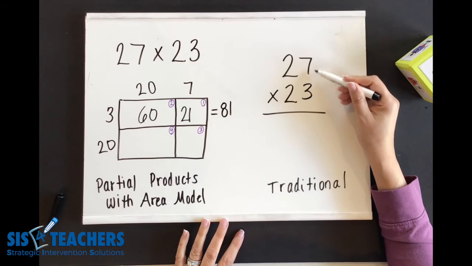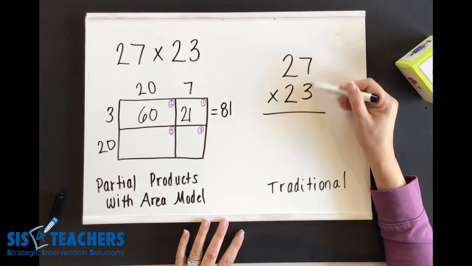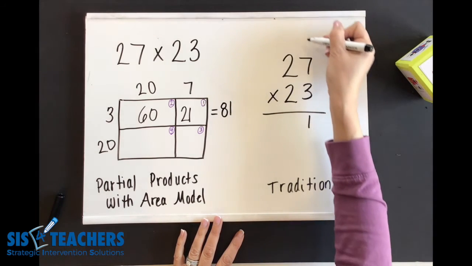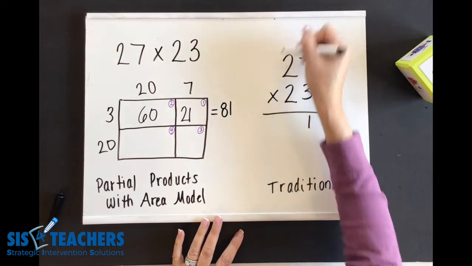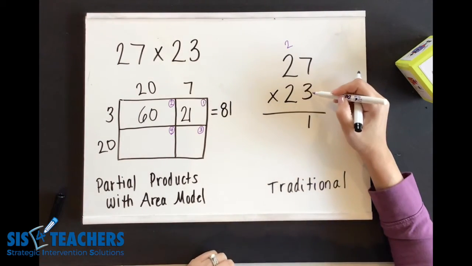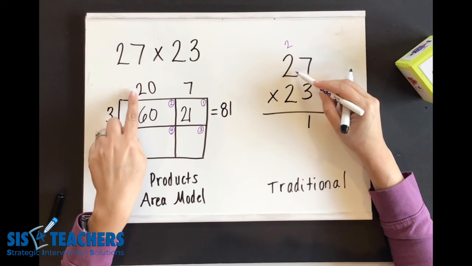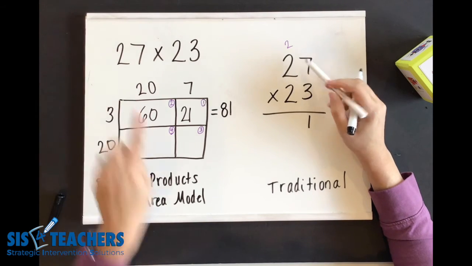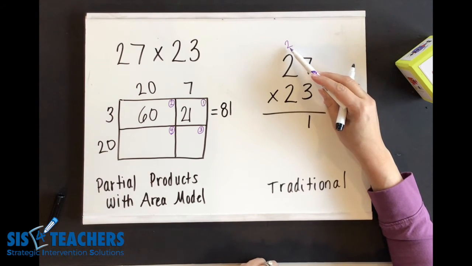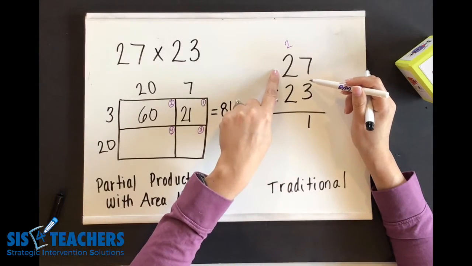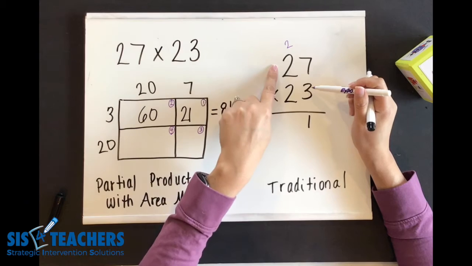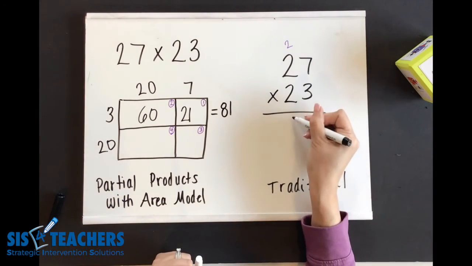Let's go through and do it this way with the traditional. 7 times 3 I know is 21. So I'm going to put my 1 here. I'm not going to carry a 2 because what is that 2 really worth? I'm going to put it in purple to know that it's actually worth 20. When I do my 3 times 20 I know that it's 60. Should it just be 62? Well no, that is 20, right? It's two tens. So 3 times 20 is 60 plus my 20 gives me the 80.